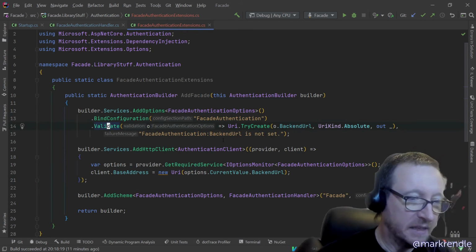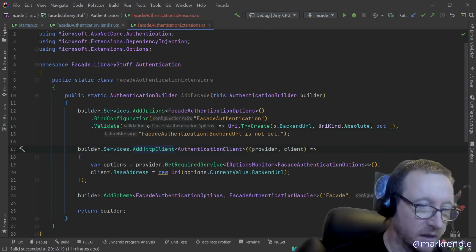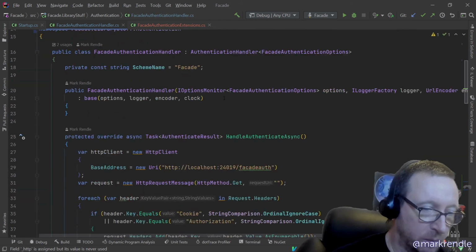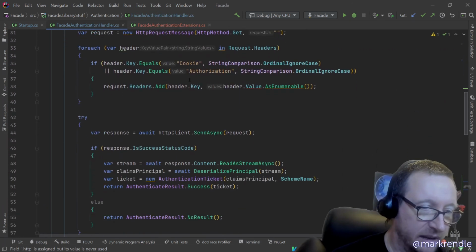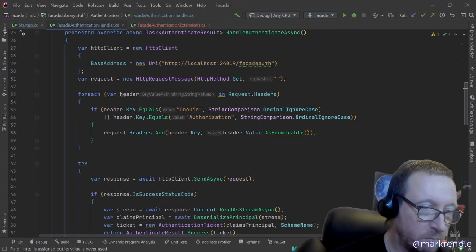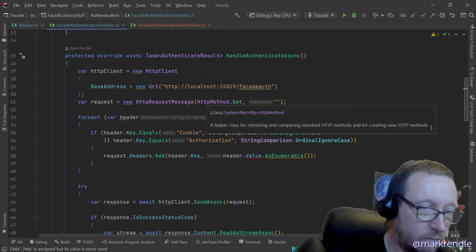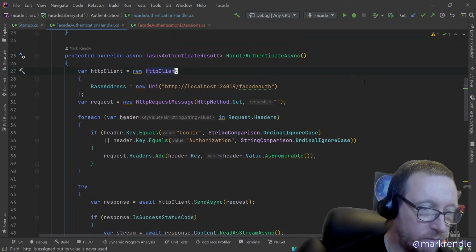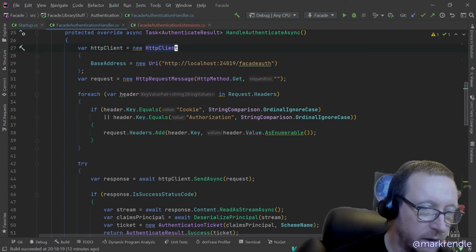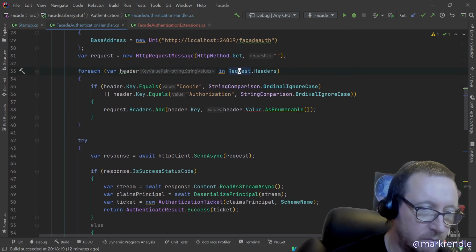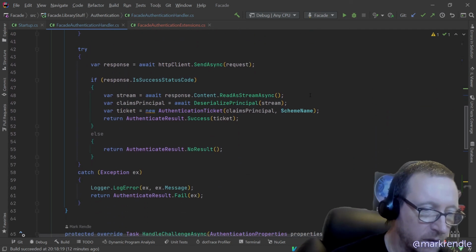So we're validating that there, and then we're adding an authentication client. So now I want to copy this stuff out of here. And I want to pass the request in from there.